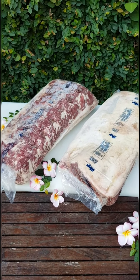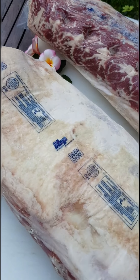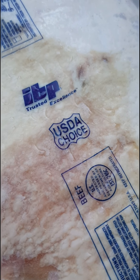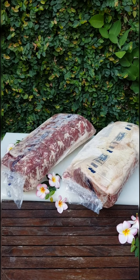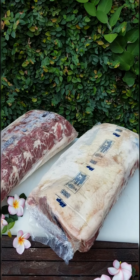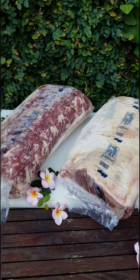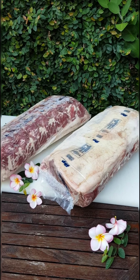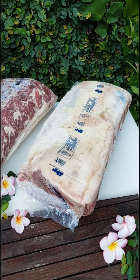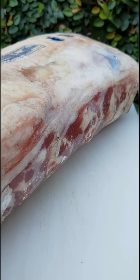Good morning. These two are U.S. beef sirloin, and this time we have IBP Choice and also Swift brand. They are frozen, weight about seven to eight kilos — quite big compared to the Australian sirloin which is only about five kilos. They're frozen, and U.S. beef coming to Indonesia as chilled is almost impossible.